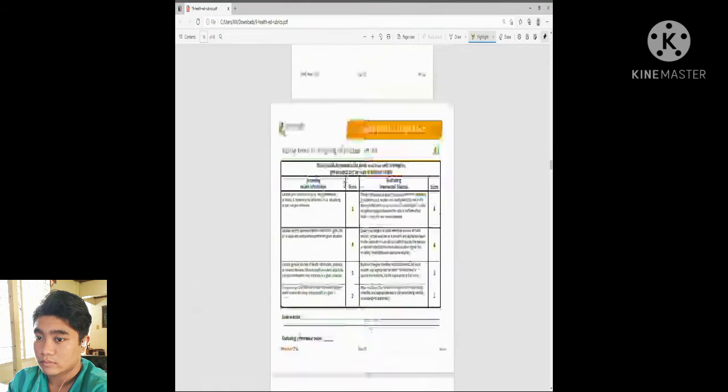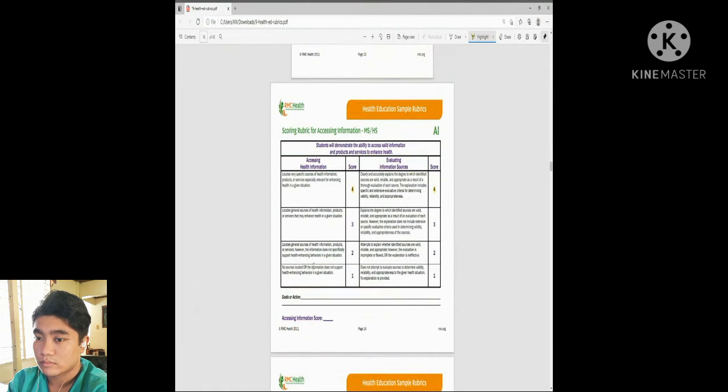Here are the health education sample rubrics. For accessing health information, I give the score of 4 because I've located the very specific sources of health information and services which is relevant for enhancing health of the client of mine who is having diarrhea. I also give a score of 4 under evaluating information sources because I've explained that the given sites that I've used, which are Merriam-Webster and Nurse Labs, are valid, reliable, and appropriate as a result of the evaluation of the sources.